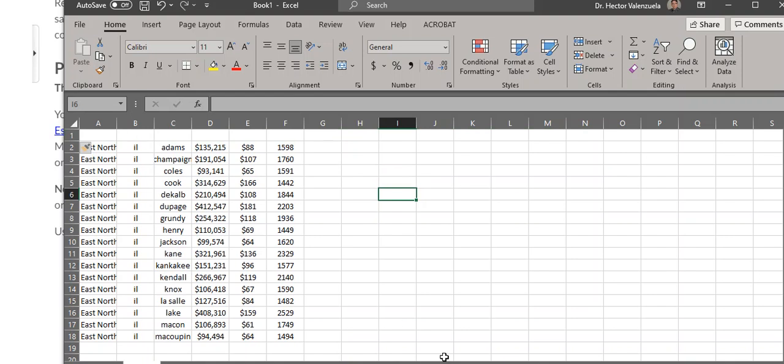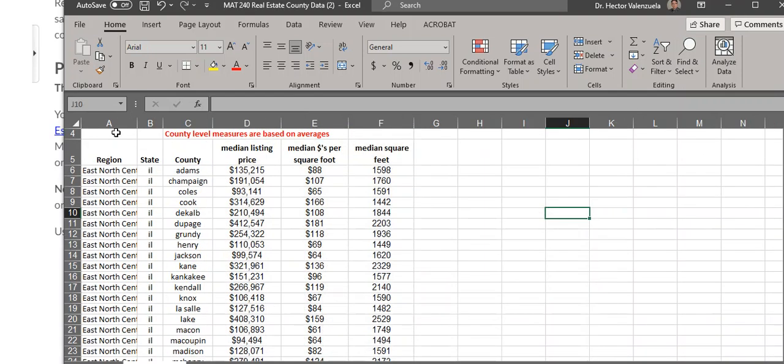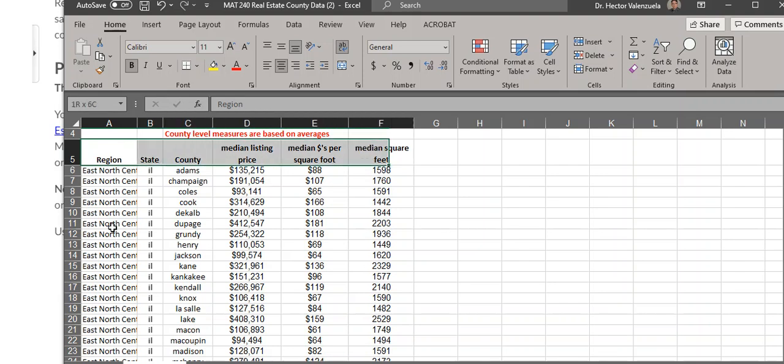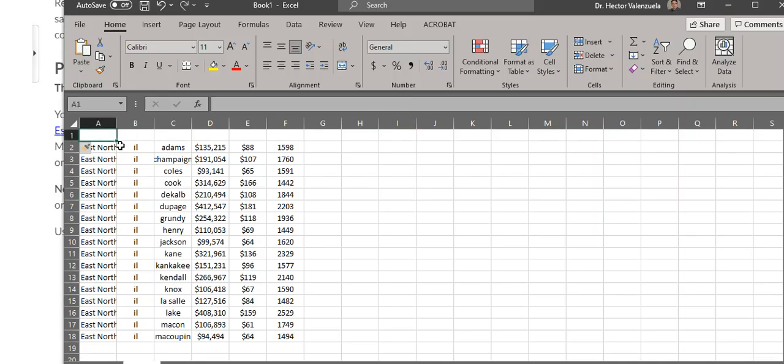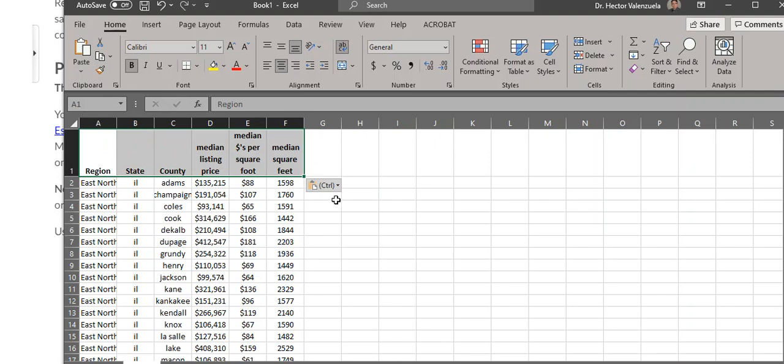I need the headers on top, so I'm going to get the headers, and that way we know what each column is. So I'm going to copy those headers to my Excel sheet. There we go. And there it is.